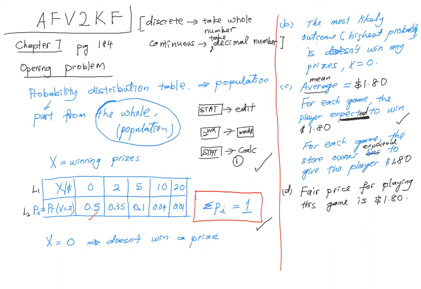Okay, number 3, I want to talk about number 3. Suppose a spinner alongside us is spun and X is the sum of the number. Okay, so X is my variable, the sum of the number. I'm going to build probability distribution table for this one. Now explain why X is discrete random variable. Because the number in both spinners are whole number, correct? So their sum will be whole number as well.